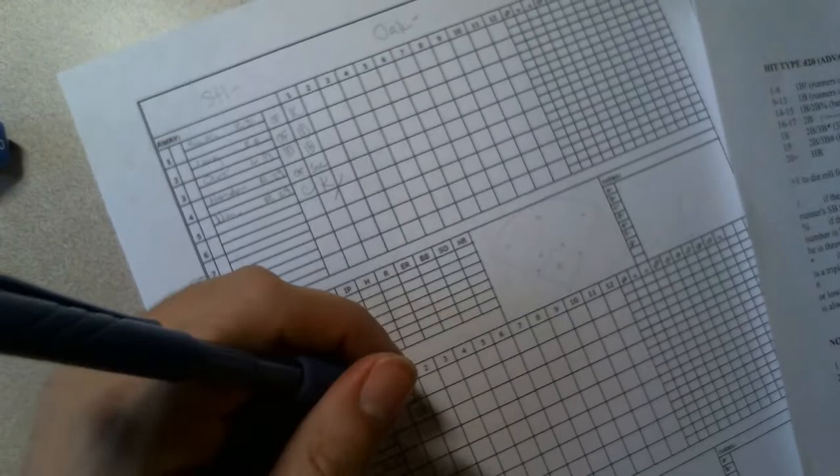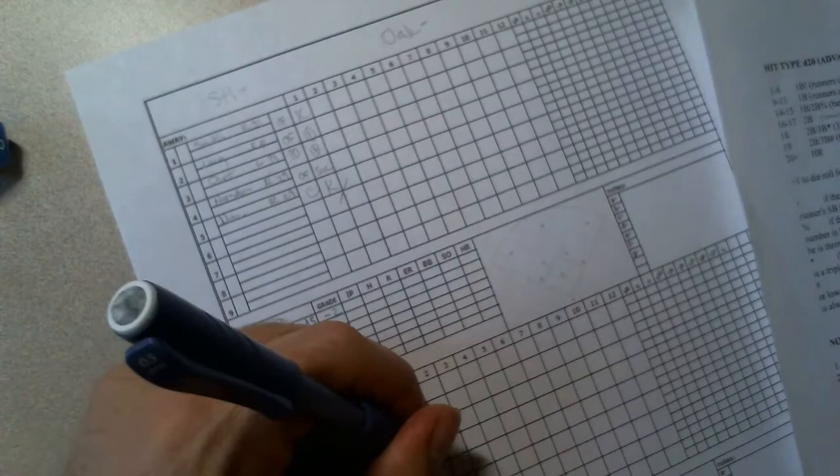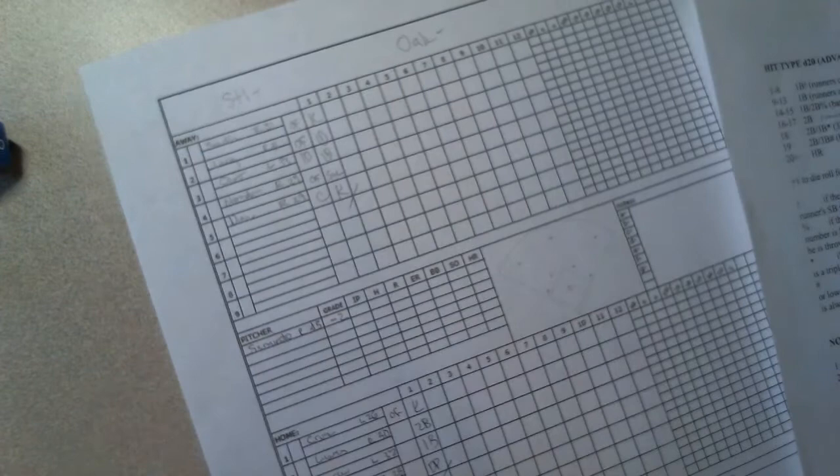So Donruss was on. And what happened with Carew? I forgot to write it down. He singled. Donruss scored from second on Carew's hit. Carew was on first, but he just got doubled up on a hard line drive by Garvey. Boom, and we have a 1-1 tie after one play.